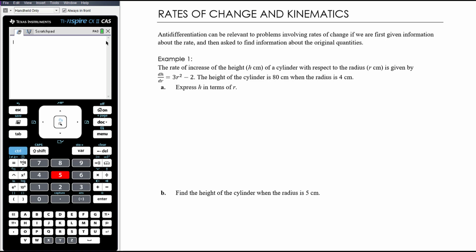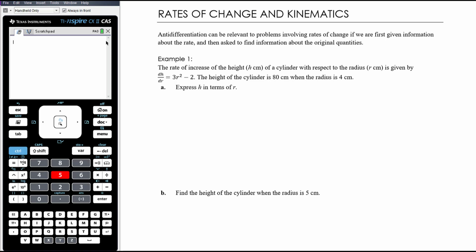And the same with the kinematics. So we know kinematics, displacement, we differentiate displacement to get velocity, we differentiate velocity to get acceleration. So therefore, if we have acceleration, we can anti-differentiate that to get to velocity. If we have velocity, we can anti-differentiate that to get to displacement. So it is now just giving us a bit more flexibility about working with these problems involving rates of change in kinematics. Okay, so let's work through these.